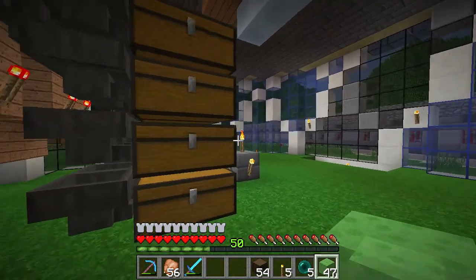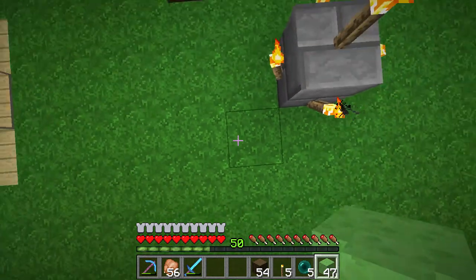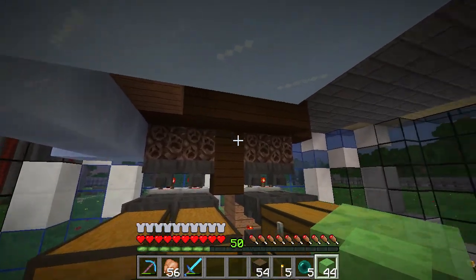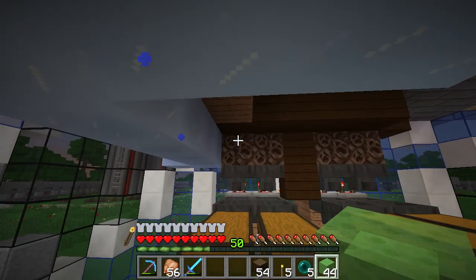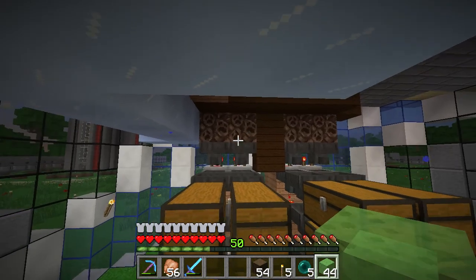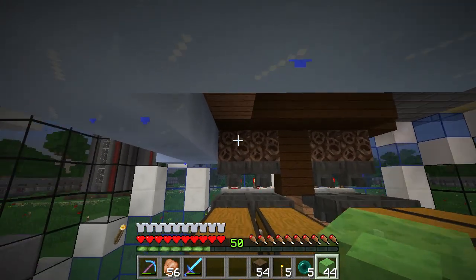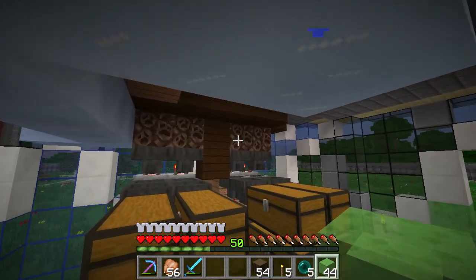So I don't know if you noticed. It might be kind of hard to see. Let me just pillar up here real quick. There we go. So yeah, there's some soul sand there with the water running on top of it. Now the reason for that is because sometimes items will skip hoppers. It doesn't happen all the time, but if they're moving too fast, they can skip over hoppers without getting picked up. So the soul sand is just to slow the items down. Now that shouldn't be an issue.